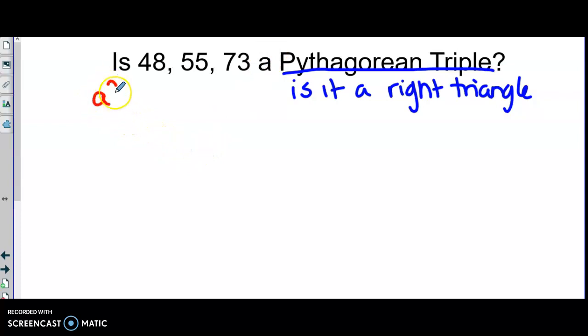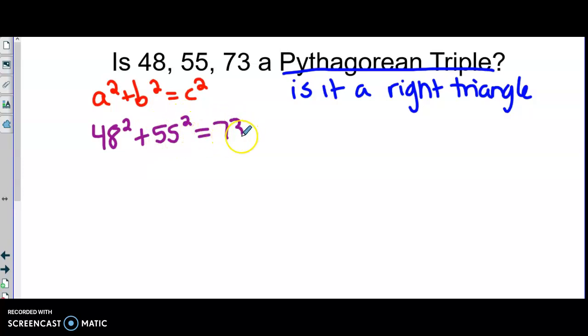So if we try our Pythagorean theorem, a squared plus b squared equals c squared, I always plug them in least to greatest. Technically, it doesn't have to be least to greatest. a and b can be interchangeable, but c has to be the biggest side. But for me, if I plug them in least to greatest every time, then I know that I won't make a mistake with my hypotenuse or my c value. So I'm going to plug them in least to greatest, and I'm just going to do some calculator work to see if it works out.